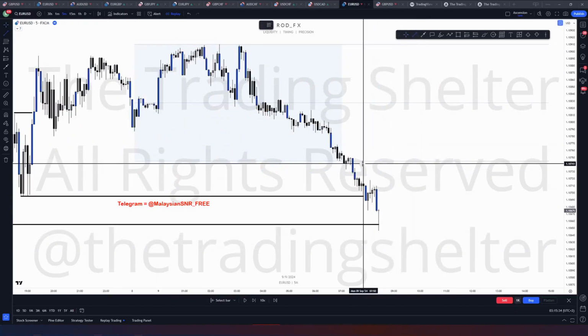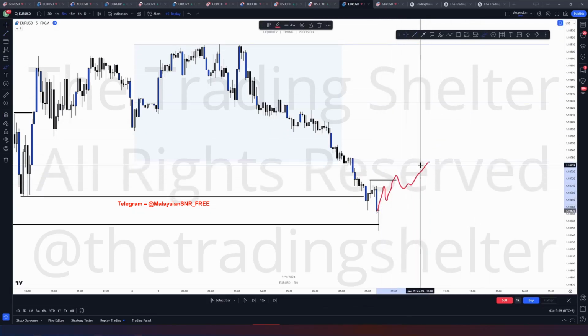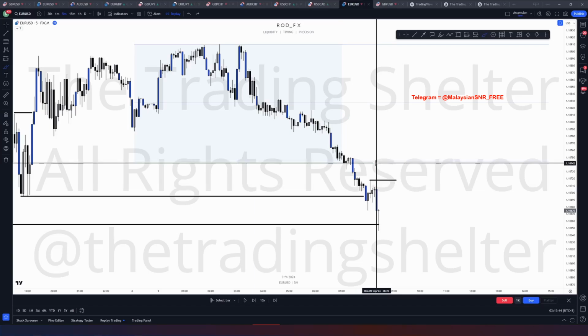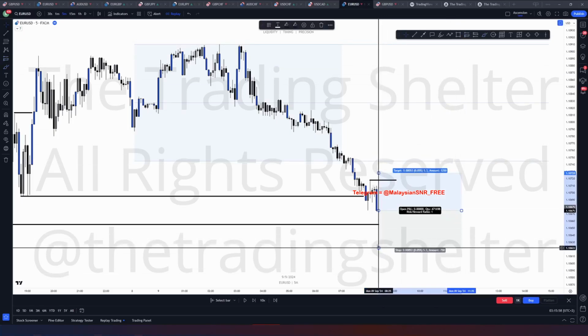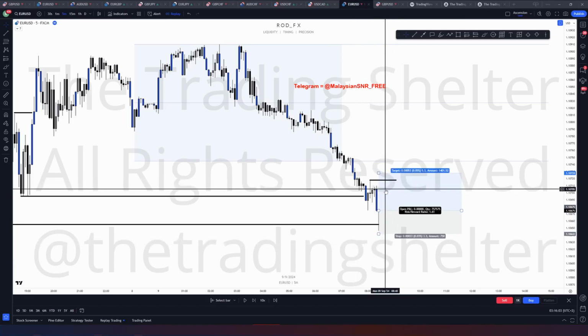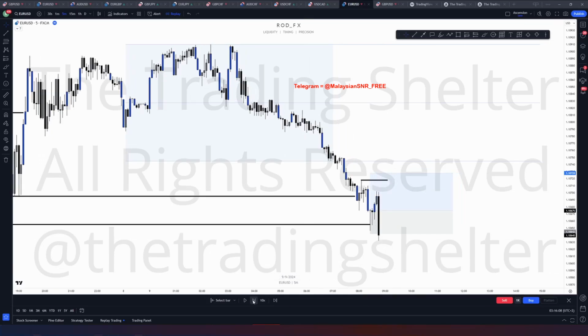So let's look at the valid structural point for us at least to have kind of an intention, especially when price is overextended like this. Your goal is to at least have some type of breaker structure, some type of new order flow being created. We need something. You can't just buy from this. A lot of people think that this is what I do. That's not the case. That's completely stupid because look, here we go, right? This is what they want.